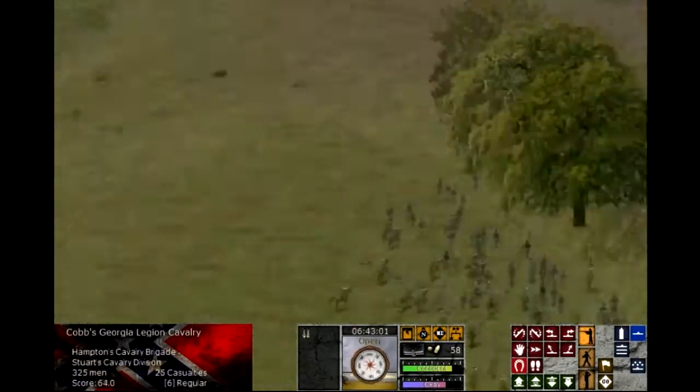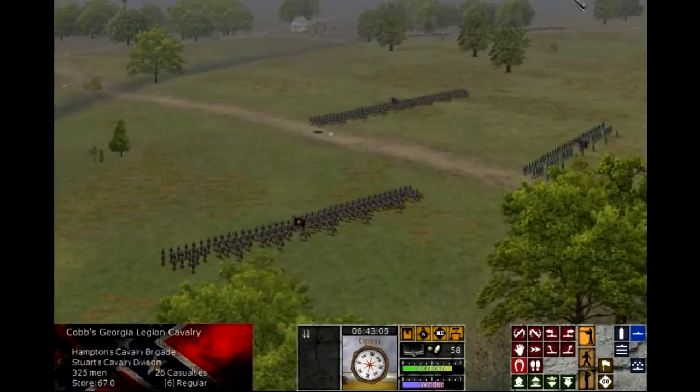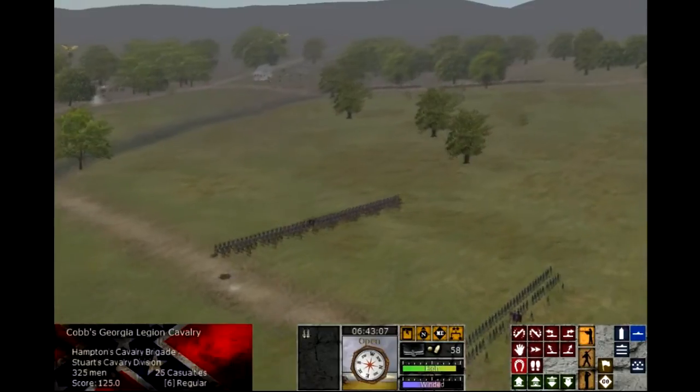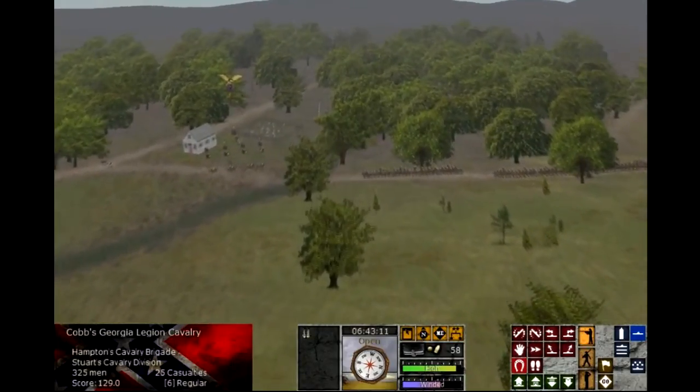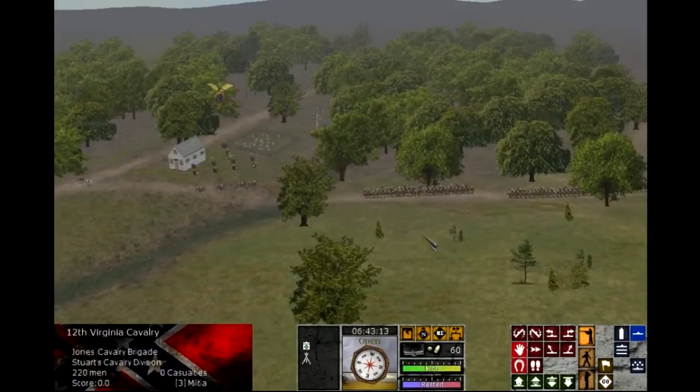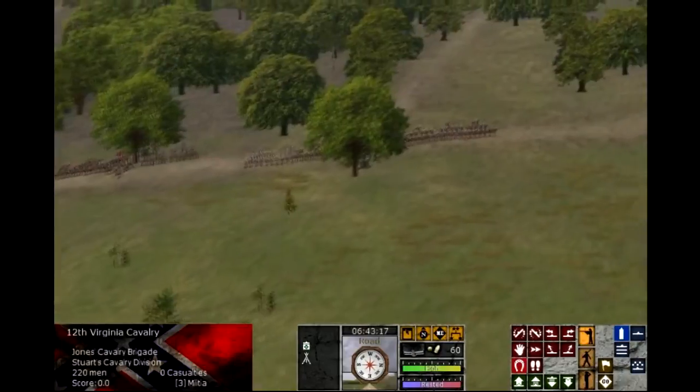You can see my score on the lower left is going up pretty quick. Basically every enemy you kill, you get points, and every time you lose a man you get points. So I've had 25 casualties. I've inflicted well more than double, triple that on the Union regiment that was in front of me, so that's a good start to the battle.